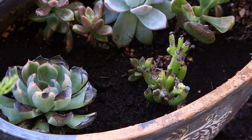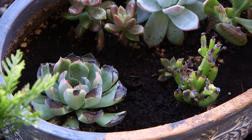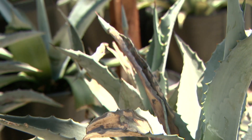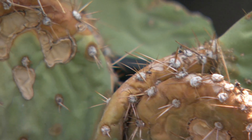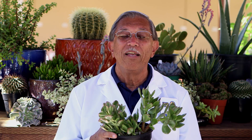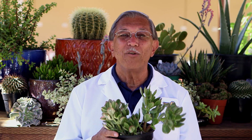However, there are a few things you should know before you start your own cactus or succulent garden. Some of them may sunburn if left in our intense afternoon sun, especially if they get any reflected heat from windows or concrete, and many of them may freeze in our cold winter temperatures. So do your homework and look up or ask about exactly where to put the plant you want, and take precautions to protect it when needed.